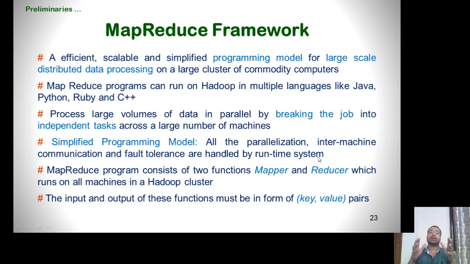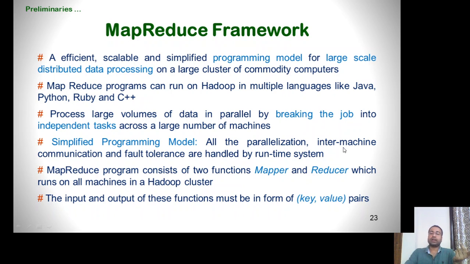If you remember, in the previous lectures I mentioned that in the traditional distributed computing system, when we write a parallel program, we have to write code for all the tasks for parallelization: how to parallelize the job, how to distribute the job, how to distribute the data on different nodes. All these things have to be programmed. It is the programmer's responsibility to write the code for all these things.